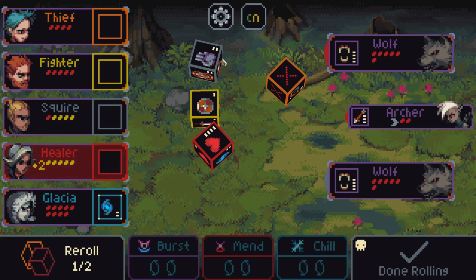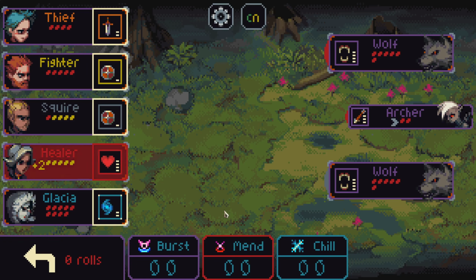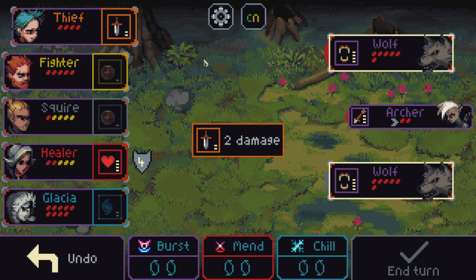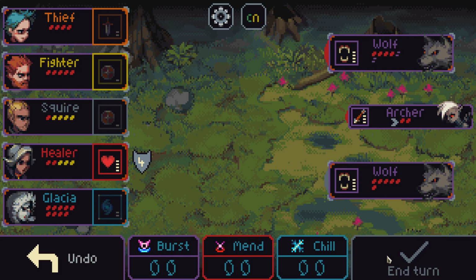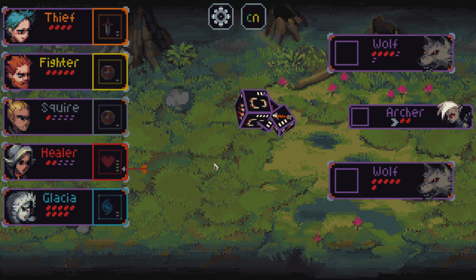Healer dying would be annoying. Squire's already taking so much damage. If I do this, he's just gonna die. So I'm looking for a different Squire shield. Oops. Did not find one that was useful. This will keep him alive for a little bit. I do two damage. And I just hope that I get a decent roll next turn.